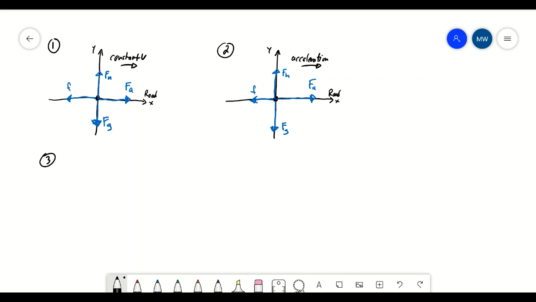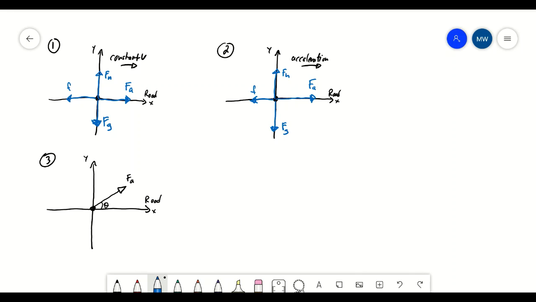The third example was the car being towed by the tow truck. I'm going to draw in, again, my X and my Y axis. X axis is once again the road. But now we've got something a little bit different. For this one, we can see that I have a tow truck. And the tow truck is going to be lifting up like this at some angle. That's how tow trucks work. They have to lift part of the car off the ground, the front or rear 2 tires, and then it pulls it forward.